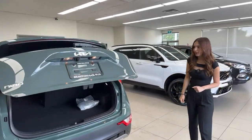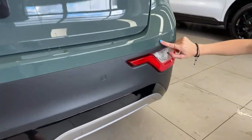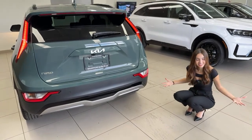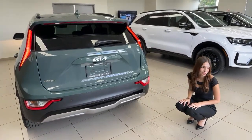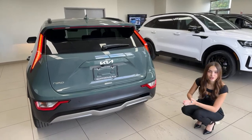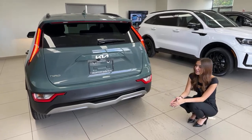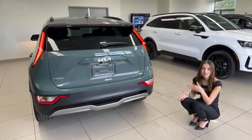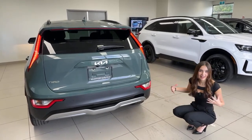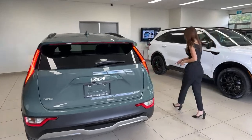Another addition to the Premium Plus trim are rear parking sensors along the back bumper — they're color-coded to match the paint and bumper, so no weird black spots. They beep when you approach an obstacle while reversing. On top of that, there's rear cross-traffic collision avoidance — your vehicle will detect a car coming from either side and, if you keep backing up, it'll brake to avoid a collision. Great feature especially in a busy parking lot.